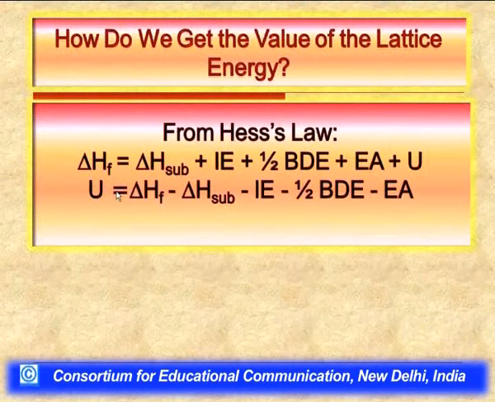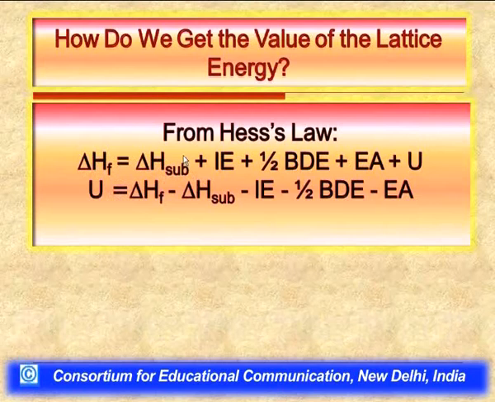So it means the enthalpy of formation for sodium chloride is basically a sum of the sublimation enthalpy of sodium metal, plus the ionization enthalpy of sodium metal to sodium ion conversion, and then half the bond dissociation enthalpy of the chlorine molecule. Added to this is the electron affinity for chlorine and plus the lattice energy. The combination of all these basically equals the enthalpy of formation of sodium chloride.